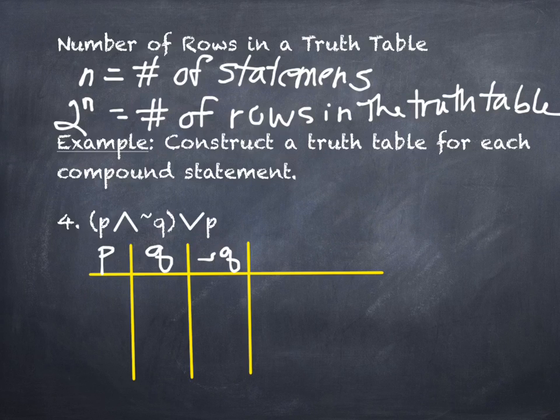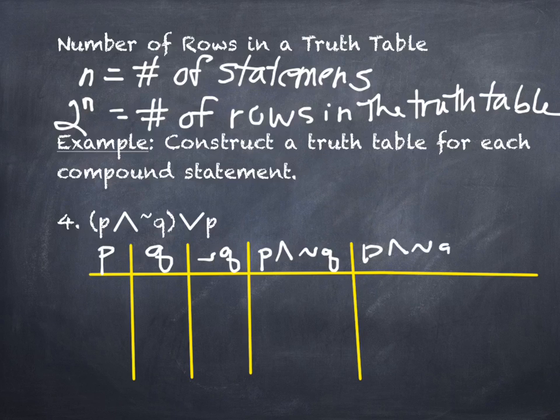All right, so then once I have that tilde Q, then I can do the entire set of the inside, right? Because I have every component of that represented already in column headers. So now I've got a P and tilde Q column. Got everything inside the parentheses. On the outside of the parentheses, I have a P, which I already have a column header for, right? So my last column will just be combining everything that the entire expression says. So we have P and tilde Q, whoops, or P.